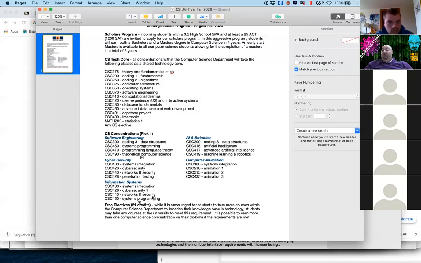And where concentration benefits you is it'll show up on your transcript. So when you go to apply for jobs, it'll show bachelors of science in computer science with concentrations in software engineering, AI and robotics, and cybersecurity, something like that. That could be pretty valuable for getting yourself bubbled up to the top of a list, which is why I'm talking to this audience here, because you guys are most likely right on that edge where maybe it makes sense for you to switch to the new catalog.